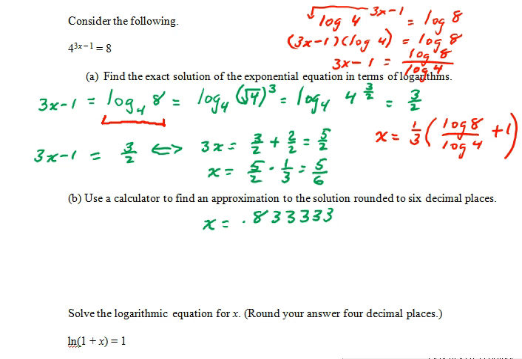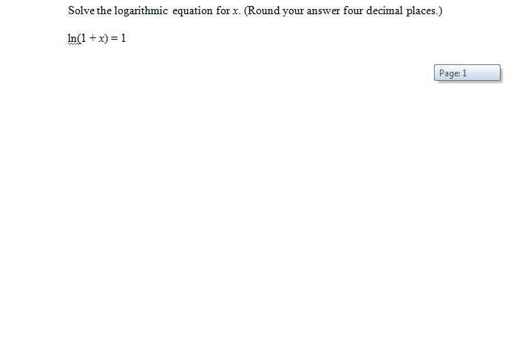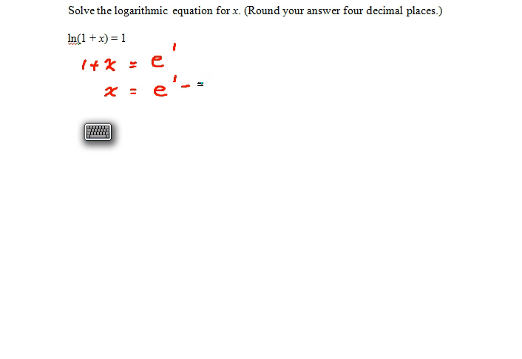All right, let's go to the second example. The second example is a logarithmic equation with a single natural log. It's natural log of 1 plus x equals 1. So this is equivalent to 1 plus x equals e to the first power, or x equals e to the first minus 1.